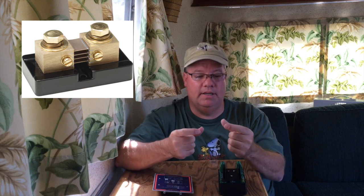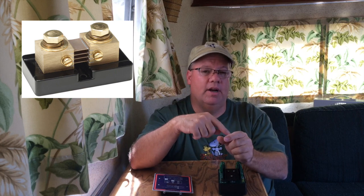You would need a battery shunt. They're not too costly, but it's just a little piece of metal that you take and you run in line with your negative battery post on your trailer. And then you'll be having another set of wires run to it, to the battery monitor, and that connects the shunt to the battery monitor, and it will allow this to know how much power is going in and out of the batteries.